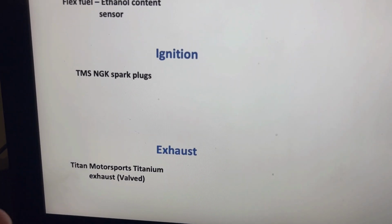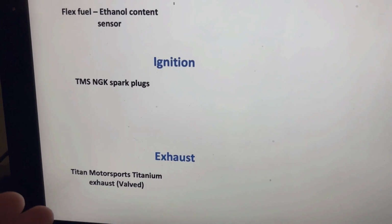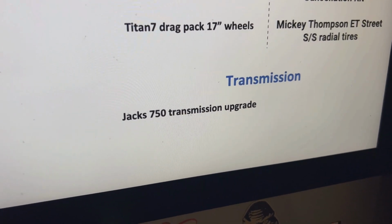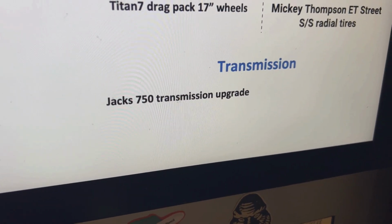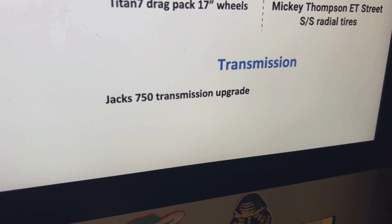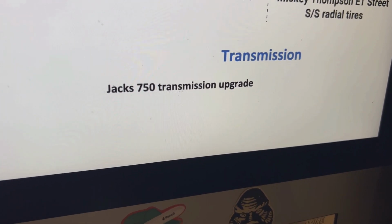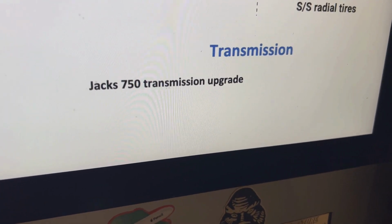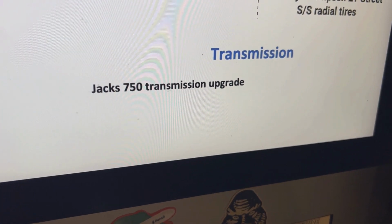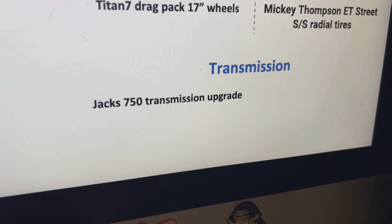For our exhaust, we did a full Titan Motorsports titanium exhaust, which is valved. As far as the transmission, we did the Jack 750 transmission upgrade, which means it'll handle about 750 horsepower. If I wanted to go Stage 2 with the Jack transmission, I would need to go in for a rebuild. We discussed that as well. I also did the DSS axles, so we got the upgraded axles to make sure that the car won't break if we're at the track.